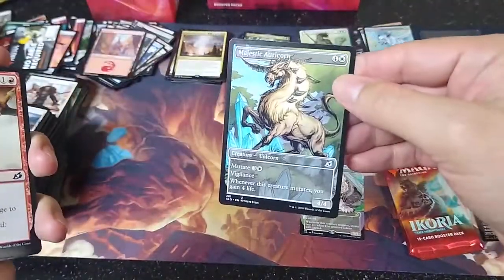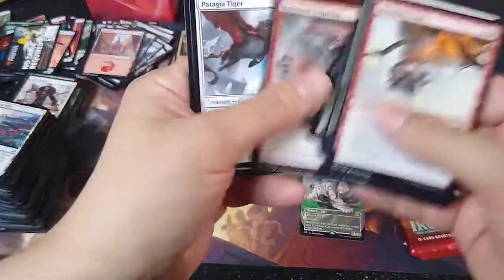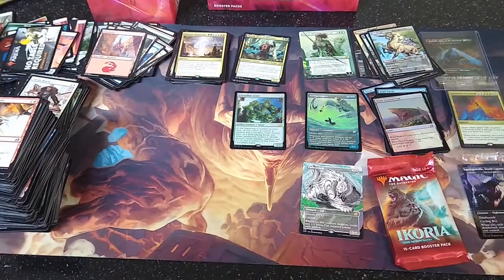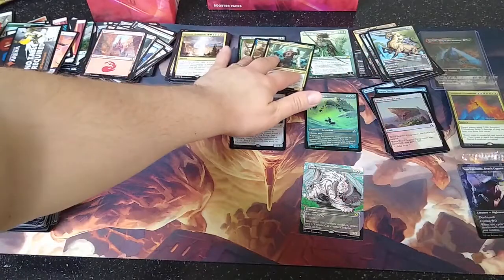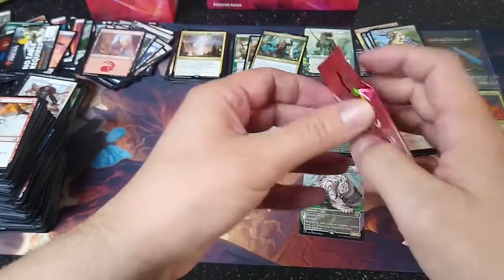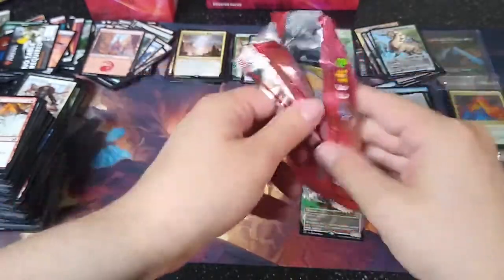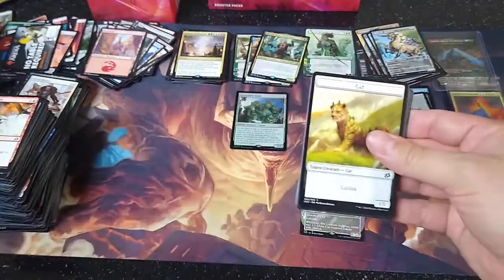Another uncommon ink art. Very cool looking. Commons. Wow, look at that. We made good time on that third stack. We are now down to the last pack. We are at 4 mythic rares. So, pretty standard number, although one is an alternate art, which is very cool. But let's see what we got here in the close.